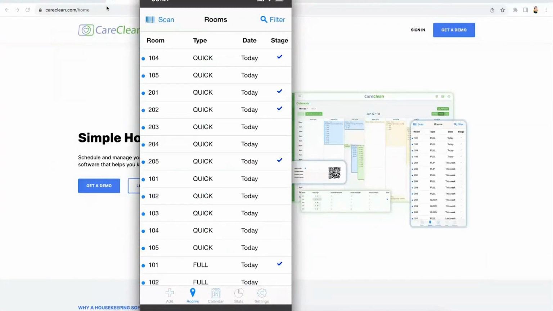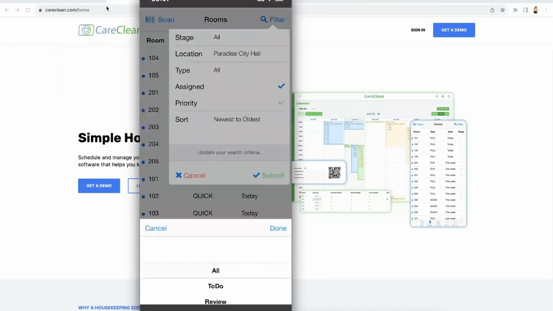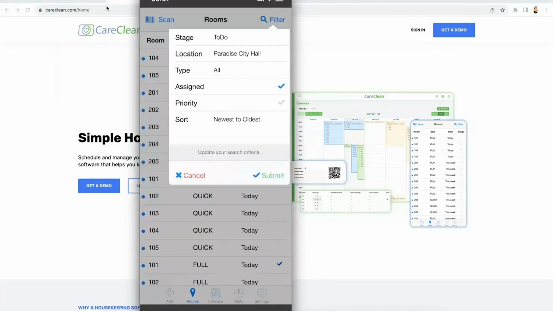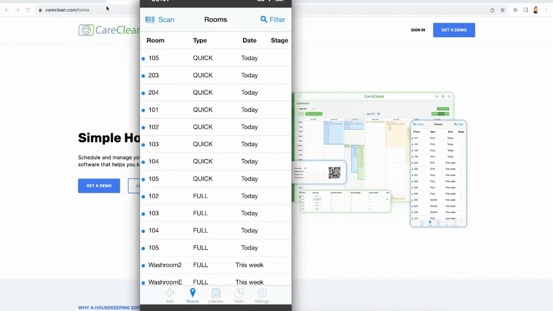They'll still be there. But if I don't want to see them, if I don't want them on my list, once they're done, I just want them to disappear, I can change that stage and move it, and all those ones will disappear. So that's how that works. Pretty simple for them to navigate.